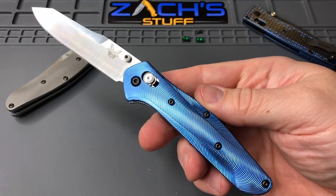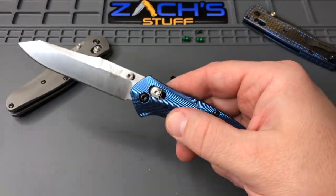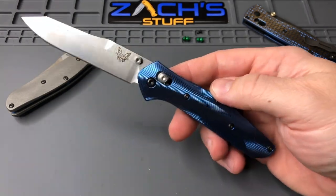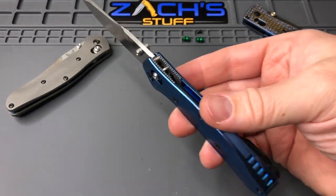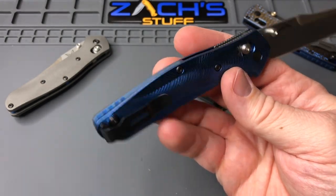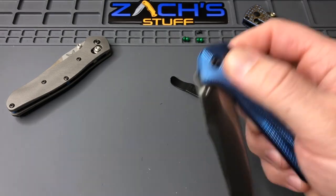Just good. I love it. Love the way it feels, the texture. Catches that light. Looks even better in the sunlight, but that's the backspacer that he just came out with. So I'm going to show it to you.